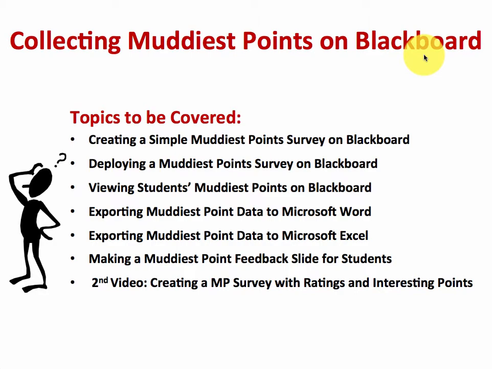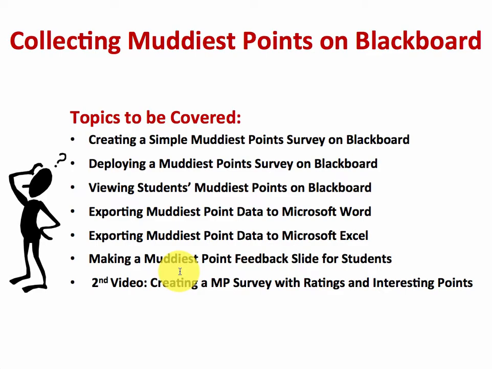on Blackboard. So in order to do this, the topics to be covered are creating and deploying a simple Muddiest Point survey on Blackboard, viewing students' Muddiest Points responses on Blackboard, exporting Muddiest Point data to Microsoft Word and to Microsoft Excel, and making a Muddiest Point feedback slide for students. Now, there will be a second video in which we create a more enhanced version of a Muddiest Point survey with ratings 1 to 5 and interesting points as well, but this simple survey has just one question and will be useful to all instructors who wish to use Muddiest Points in their classrooms.